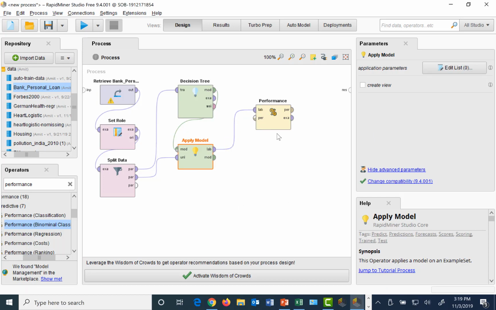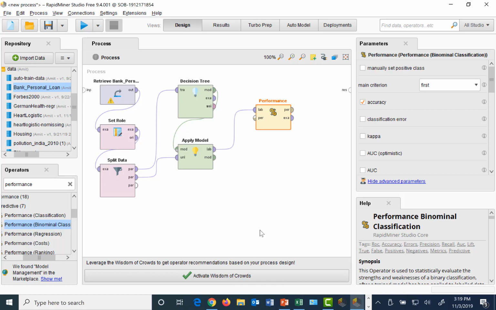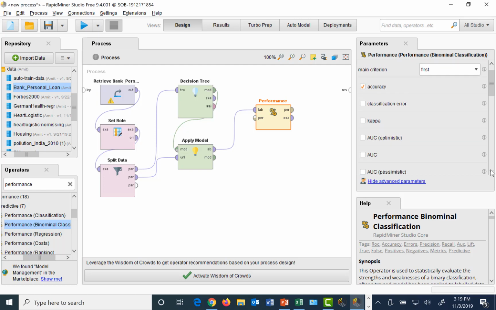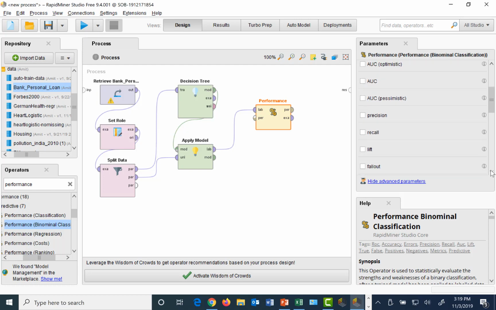Okay, so now since we are looking at a binary classification context, there are a number of different metrics that one can use based on the confusion matrix. You can go back to my tutorial on logistic regression to see those again. So I will pick accuracy, which is already chosen as a default, and I will choose 2 other performance measures.